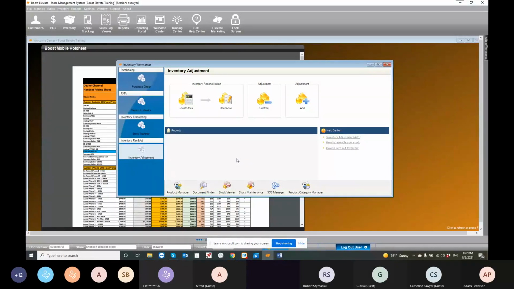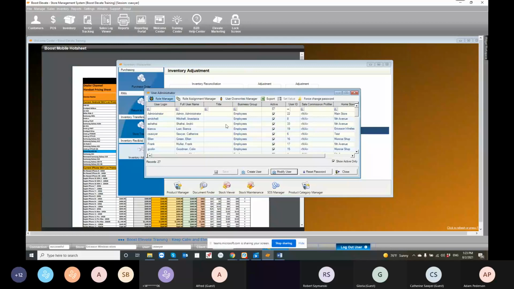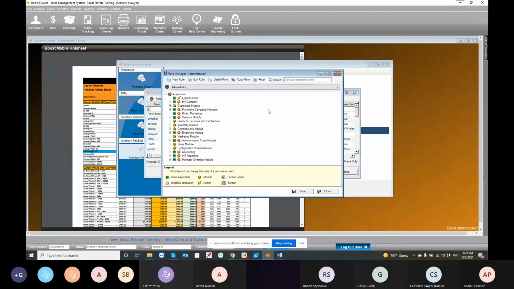For example, in terms of inventory, the sales reps don't have permission to subtract inventory, right? So they cannot use this item, and they cannot do what I just did with the deficit, right? So that's basically one way. And there are some other different permissions which our administrators can check in the user administrator, in the role manager. And that's basically how the administrator can make sure that the users in the system have access to whatever they need to have access to.